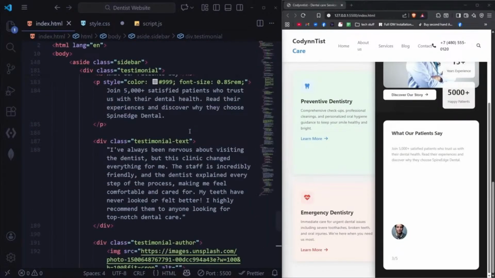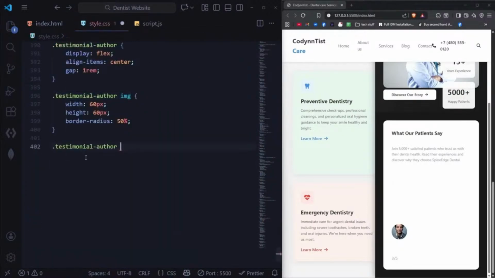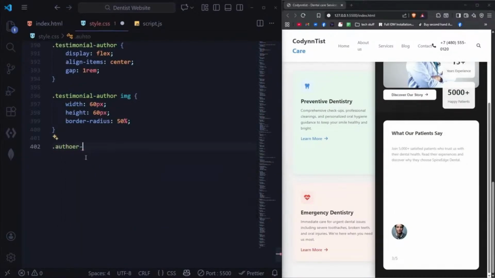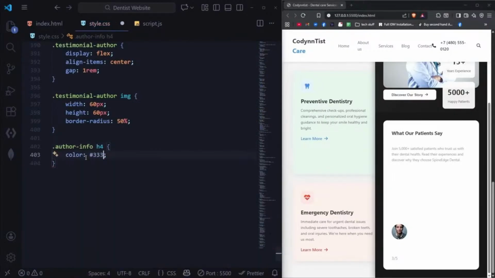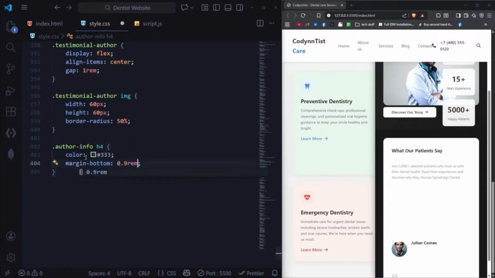But if we come down here and around here, this is the name of the person. So we'll do author-info h4. We'll change the color to our signature color. And we'll do margin bottom set to 0.9 rem.